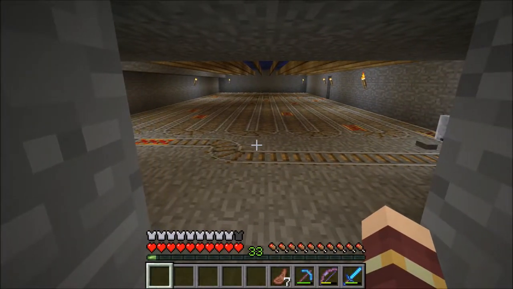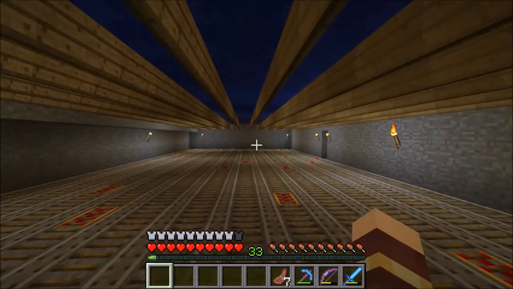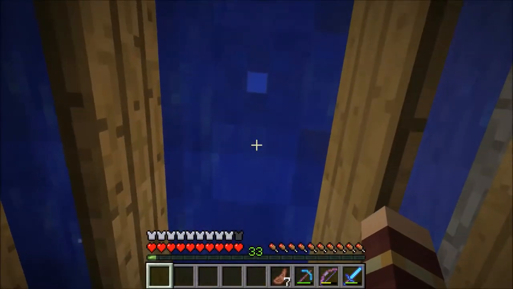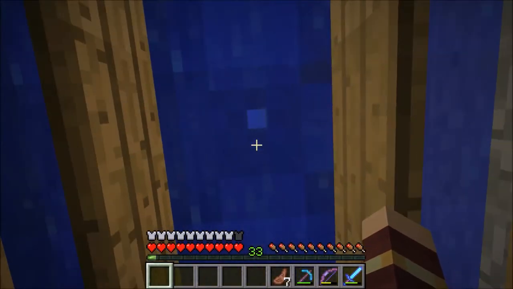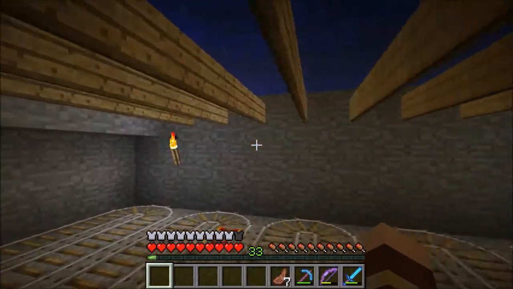It can take a while because they spawn like 20 blocks away, and there's heaps of water around the place, so they spawn all over the place. But it's pretty cool because the way the things at the top are set up, it pushes them straight down, so they fall out pretty quickly.